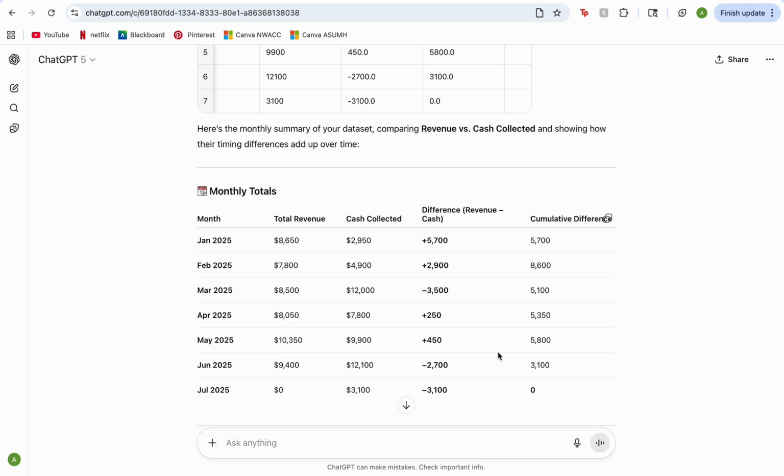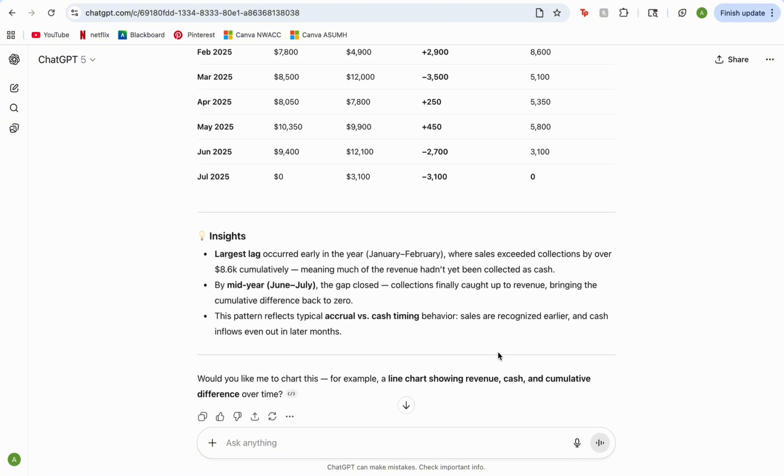We will probably collect these in the subsequent months, but this is just showing how big the gap is between what we're recording as revenue versus how much liquidity we actually have. So it gives us a bit of insights if that's important to you. I know that this lab at the end has open-ended questions and multiple choice questions, so maybe some of these insights that ChatGPT is giving you could be helpful for those, or just if you want to better understand why this lab is evaluating things and how it works.